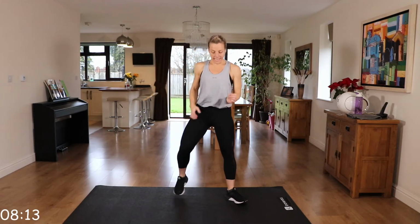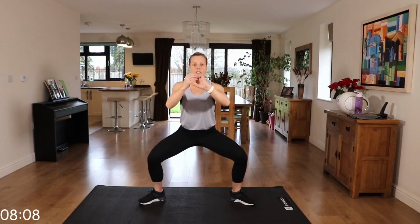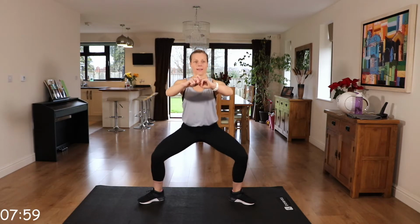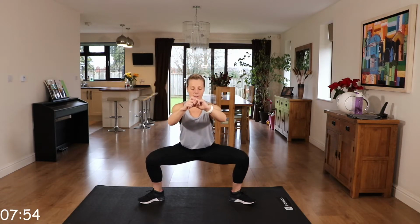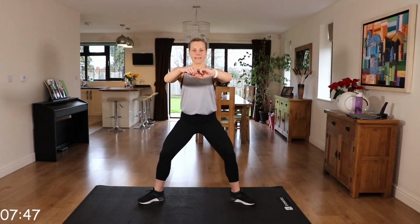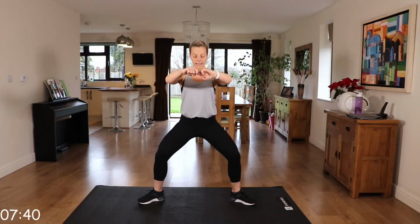Right, plie squats. So that was that nice wide stance, toes facing out, coming straight down, straight up, squeezing that bottom. In three. So coming down. Up, nice and controlled, down for two, up for two. The last 15 seconds we'll pulse it again.